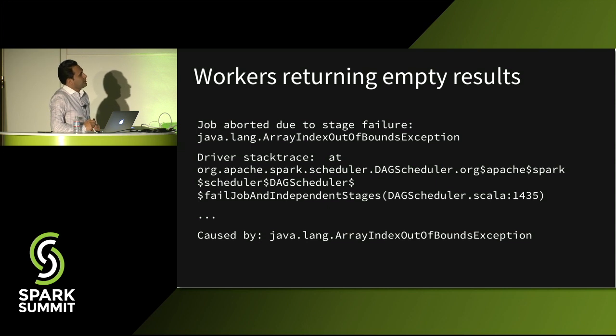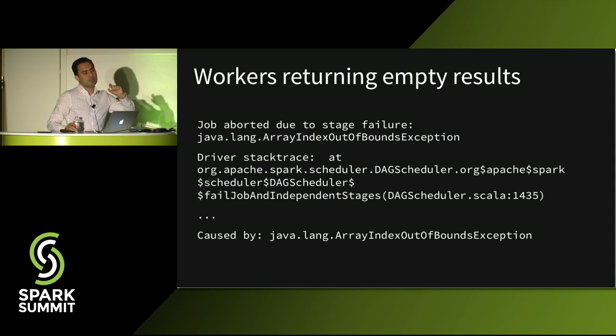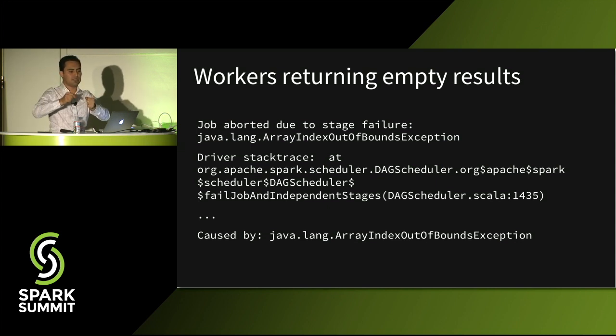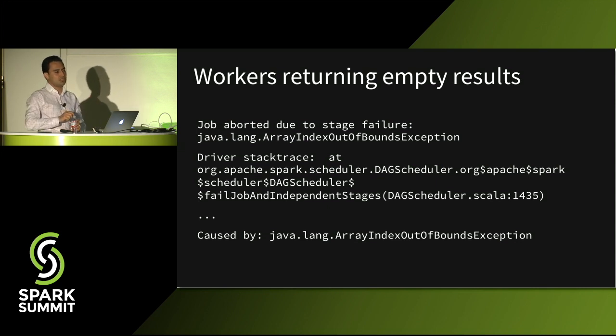Another example is when using the UDF API, if your worker returns empty results, you're going to get an exception like this, which, I should admit, doesn't make any sense. It has no hint of what went wrong, but this is what you get. It says array index out of bound, and you get a huge stack trace, and then the cause is array index out of bound. So what's happening here inside? In this case, the customer was filtering something using the UDF API. Inside the worker, they were filtering partitions of the data. Some of those partitions after the filtering will end up with nothing. An empty array was returned to the JVM, and when it was trying to cast it to a Spark data frame, it would get into this problem. Obviously, this is a bug that can be fixed, but it wasn't intuitive for the user at that point what was going on.